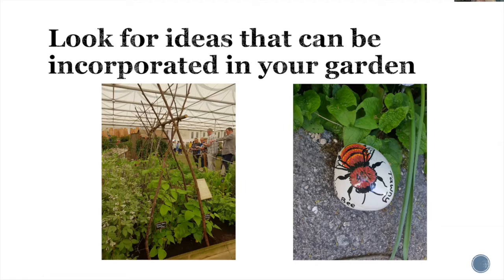Something they were raising awareness of in the UK that I found interesting: painting stones with different bee species on them and placing them throughout the garden under plants that particular bee likes to frequent. It's a fun way to incorporate art into your garden and bring awareness to the plight of native bees. The UK bee species look totally different from our honeybees and native bees — a fun craft for your family or yourself if you're an artist.